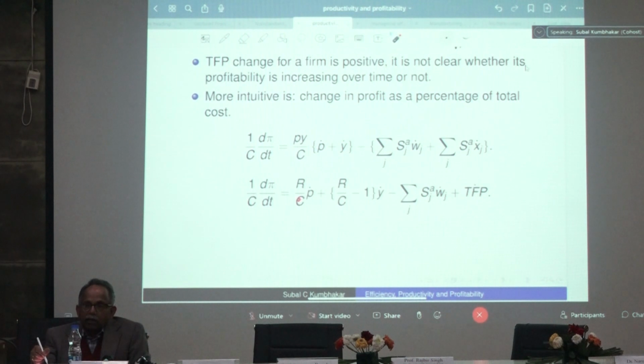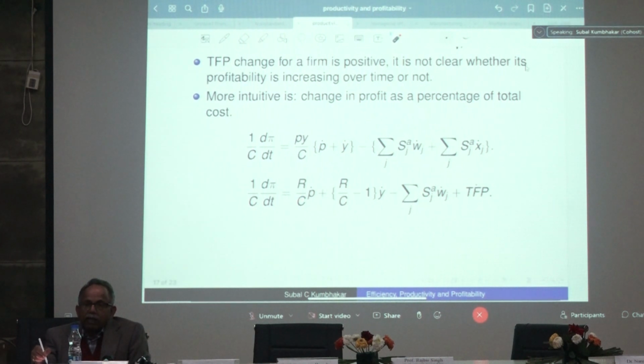Since there is more than one input price, this is a weighted average of the change in input prices, weighted by their shares. The weights are always positive. So if this is positive, then this whole thing is going to be positive, right? So again, there is no counterintuitive result in there saying that weights can be negative. No, weights are always positive. So if the price of a particular input is going up, that is affecting your profit negatively, right?